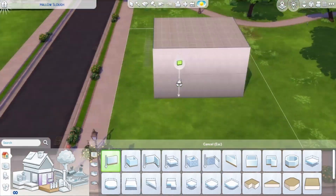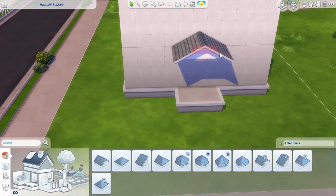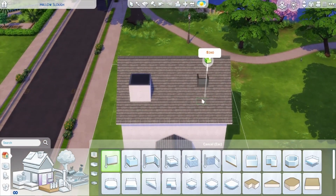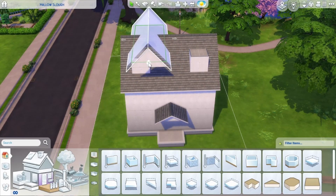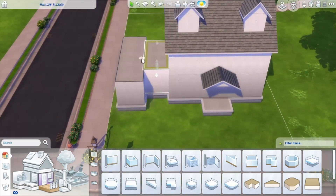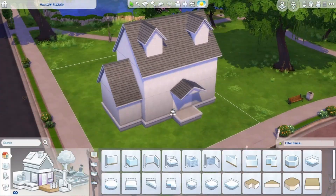Hello, my name is Hannah. Today we're building a colonial house in Willow Creek, and this house really reminds me of the 70s house that I made like probably over a year ago at this point. That's kind of strange. I don't know how long ago it was, but it feels like a very long time ago and also not that long ago at the same time. But it reminds me of that house.